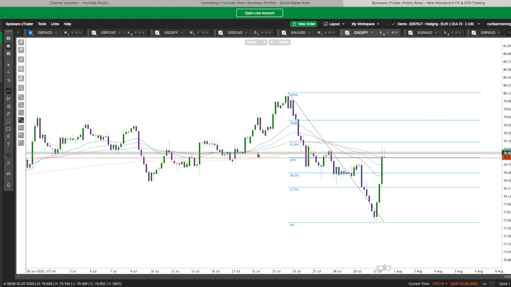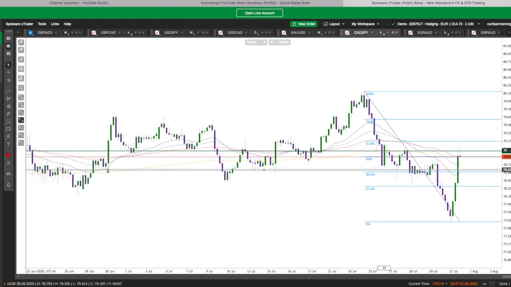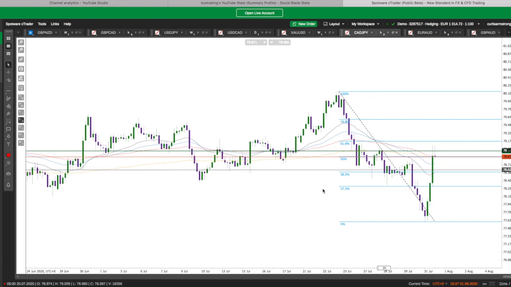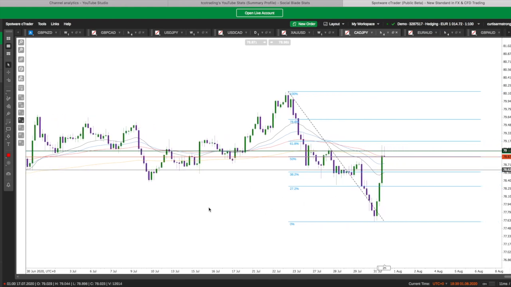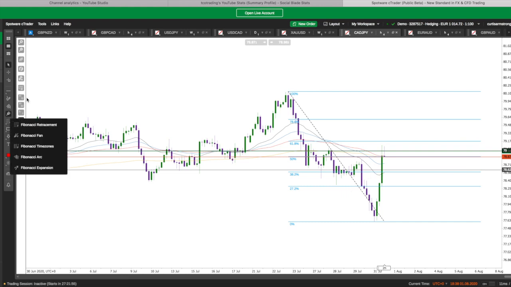See, once again, guys, this would have been a nice trade. You have the psychological level 79.0. You have this 100 EMA, and you also have this 61.8% Fibonacci for backup. So what we can do now, we can keep this Fibonacci on. Let's just mark out this key level here. You see these wick rejections here, so support, support, support, support. So it's quite a significant level. And you can see here we've got this 28 EMA and also this 38.2 Fibonacci.